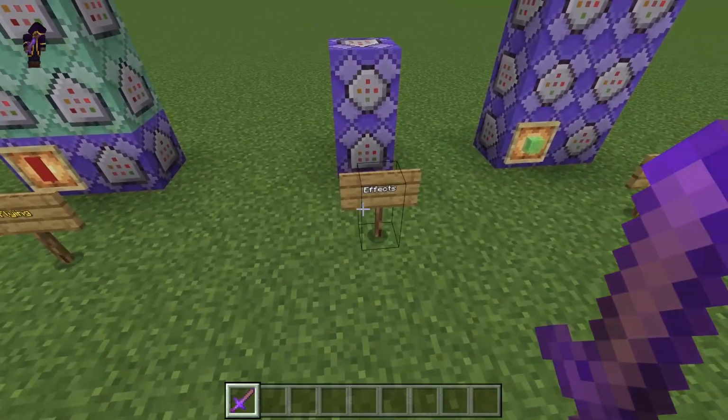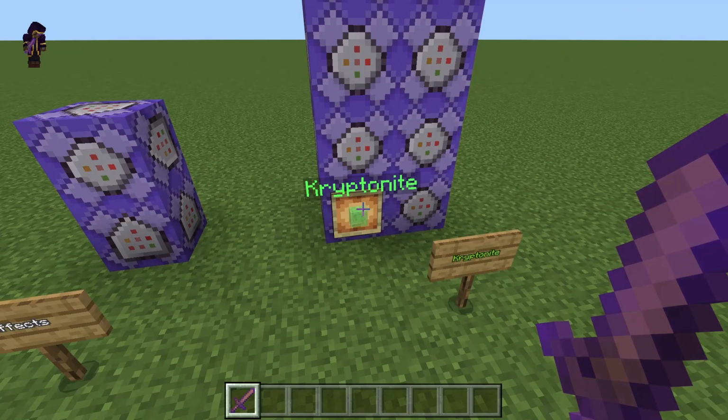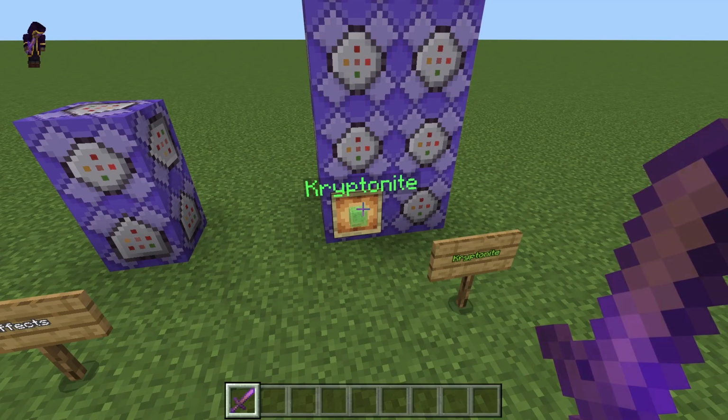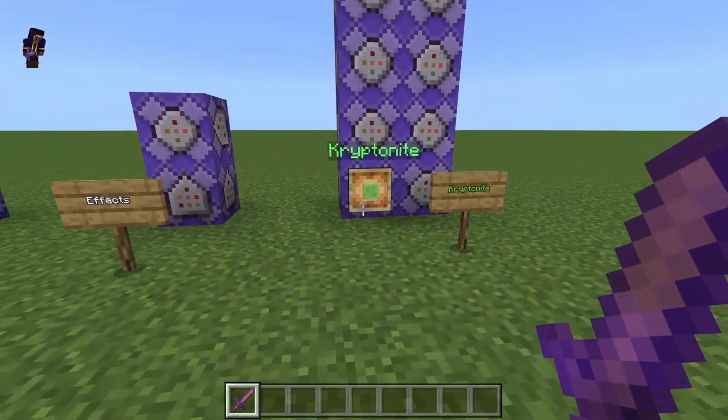You have special effects you're going to get when you have all three of these items, as well as Kryptonite, your only weakness. That way you're not quite as invincible as you could be. Everyone knows Superman has his weaknesses, so here's a little thing you can throw in there and make things interesting.